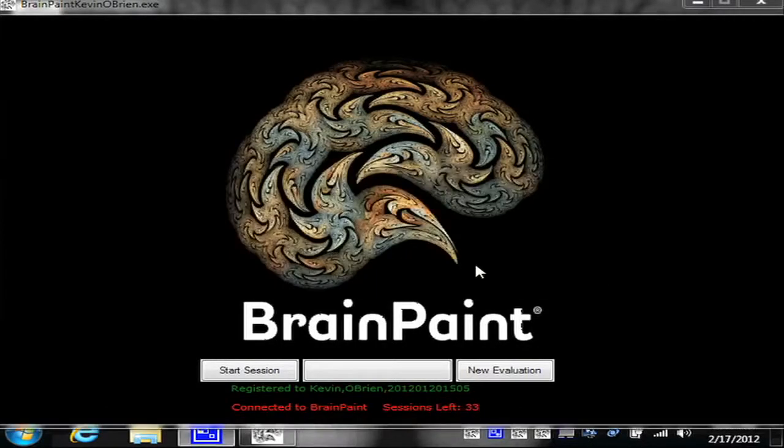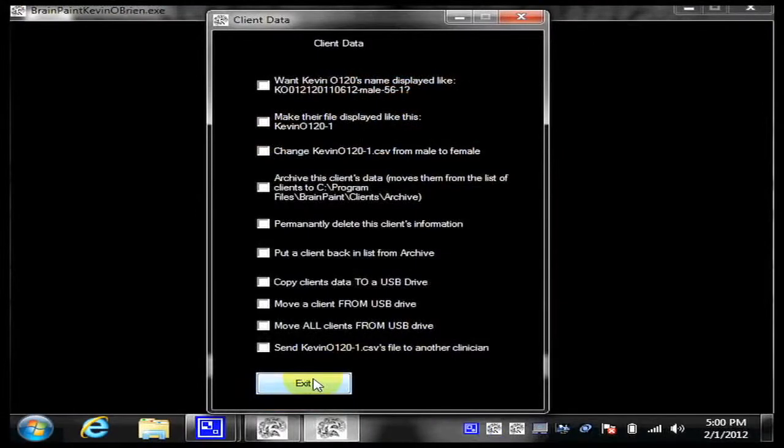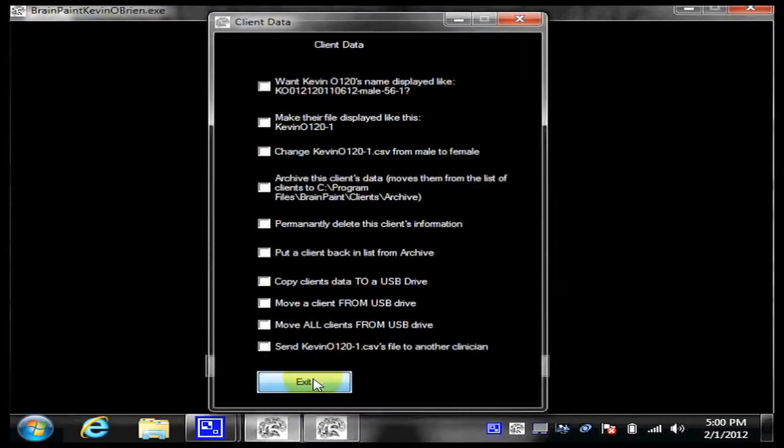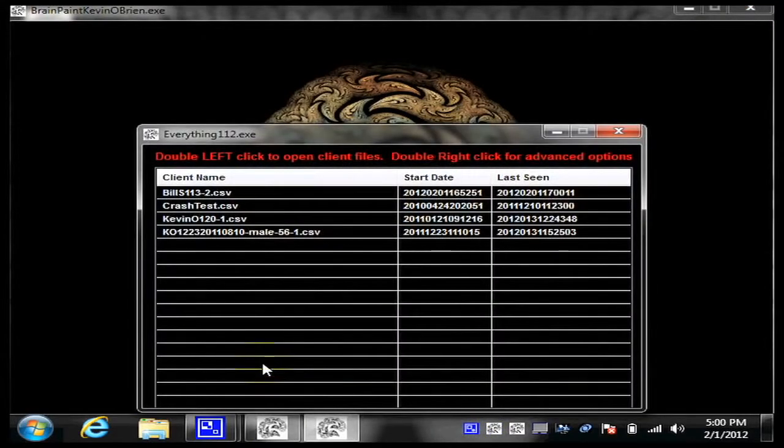Click Yes to confirm you have chosen the right client file. You will receive confirmation that the file has been installed. We installed 2 new clients onto your machine from BrainPaint or another practitioner. Now exit the client data window and click Start Session. You will see that the new file has been installed. Double left-click on the file to open it and begin a session.